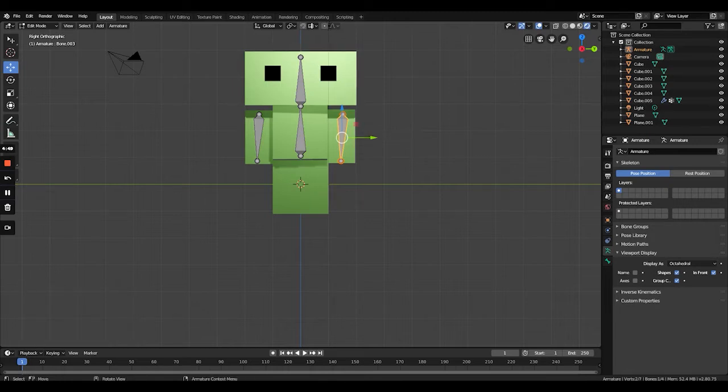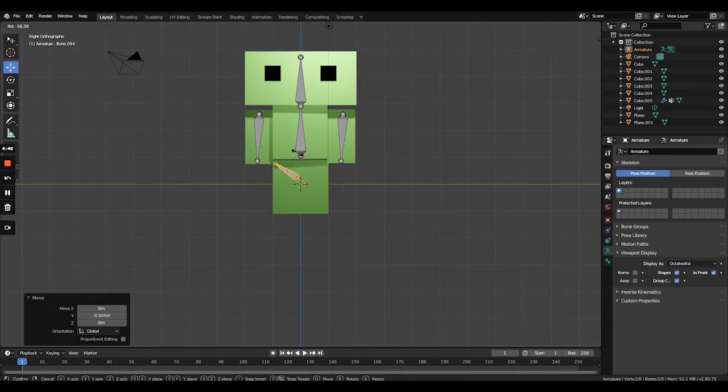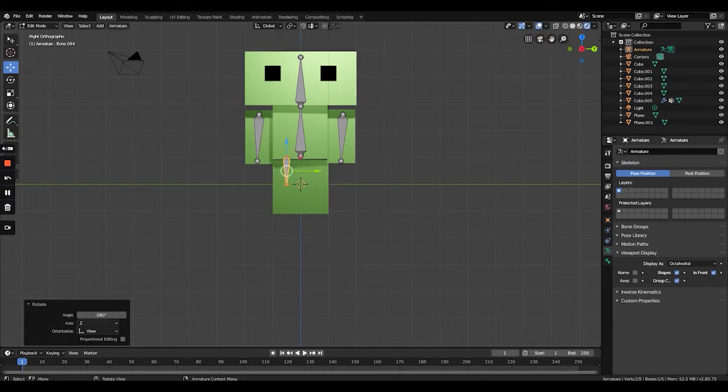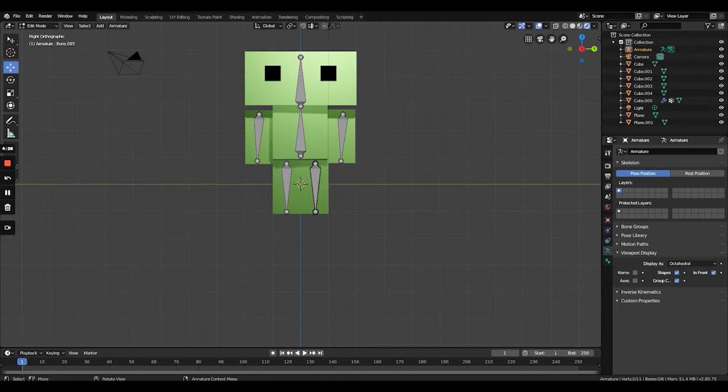So same process, I'm going to click Shift A to create another bone for the legs, and I'm going to move this over to the left for the leg here, and R to rotate and rotate that around. And then once I get that there, I'm going to scale it up with S and move that on down, and then Shift D again to duplicate, and X to move it, Y to move it in the Y plane. And now you can see we kind of have a basic structure of our skeleton there. So it's kind of just, we have every ligament kind of covered.